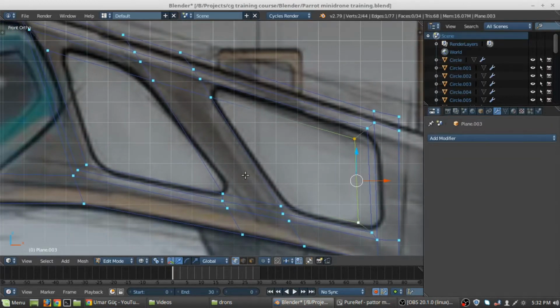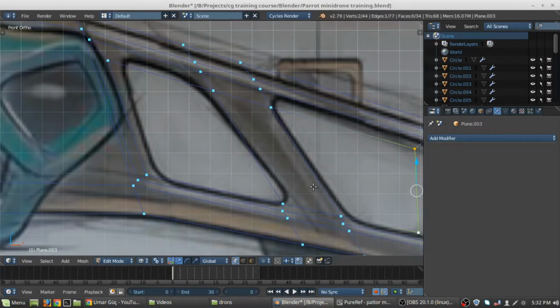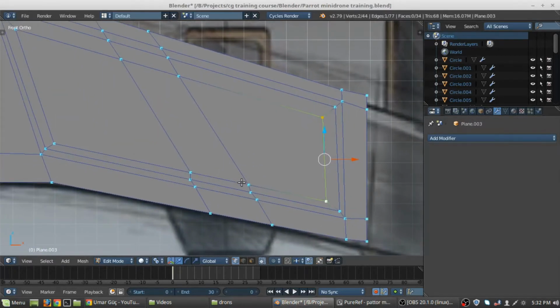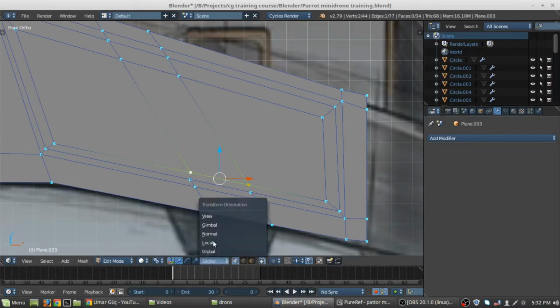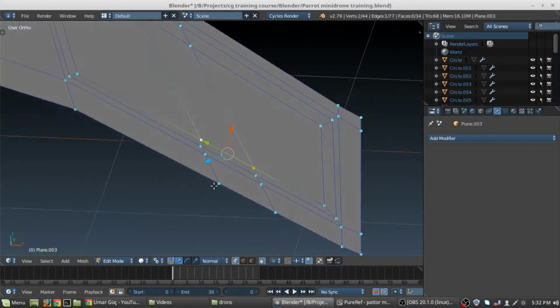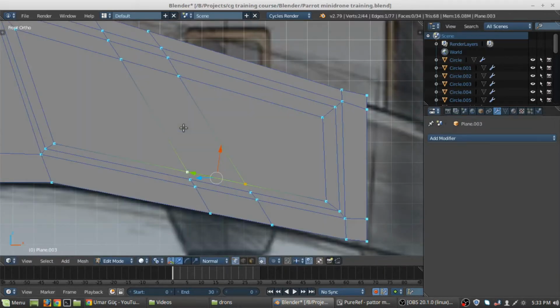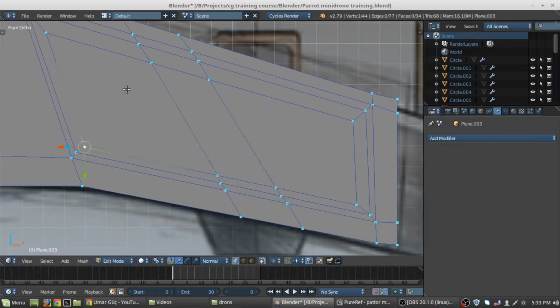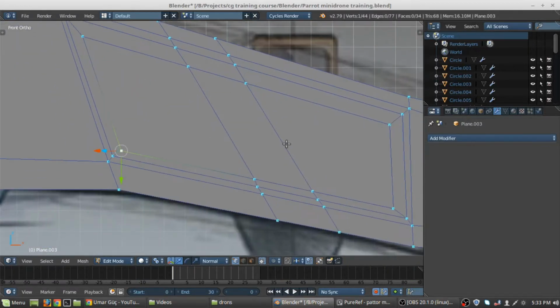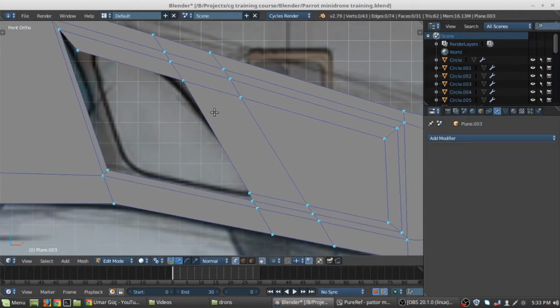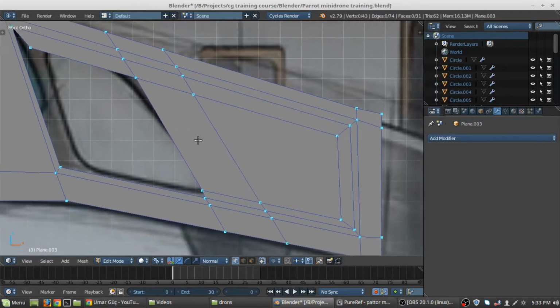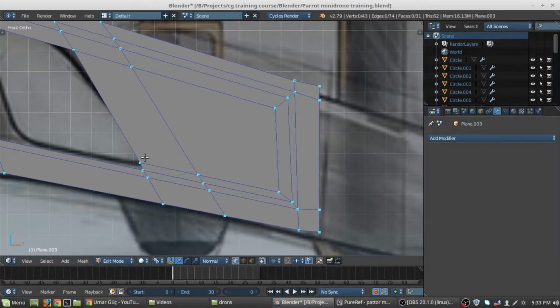And once we are happy with that, we can press C to go out of the wireframe mode and then select this vertex and delete it. And I will tell you why I did that in a minute.